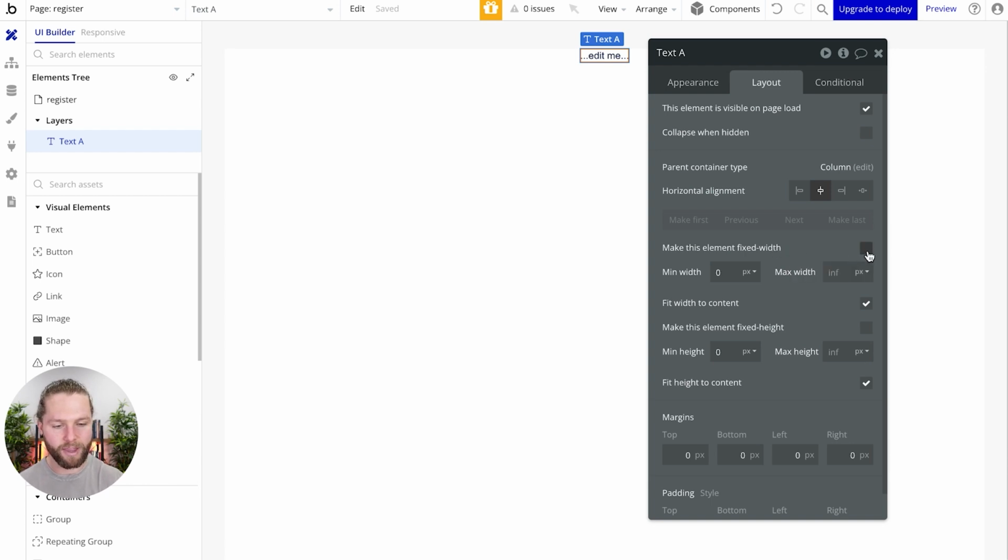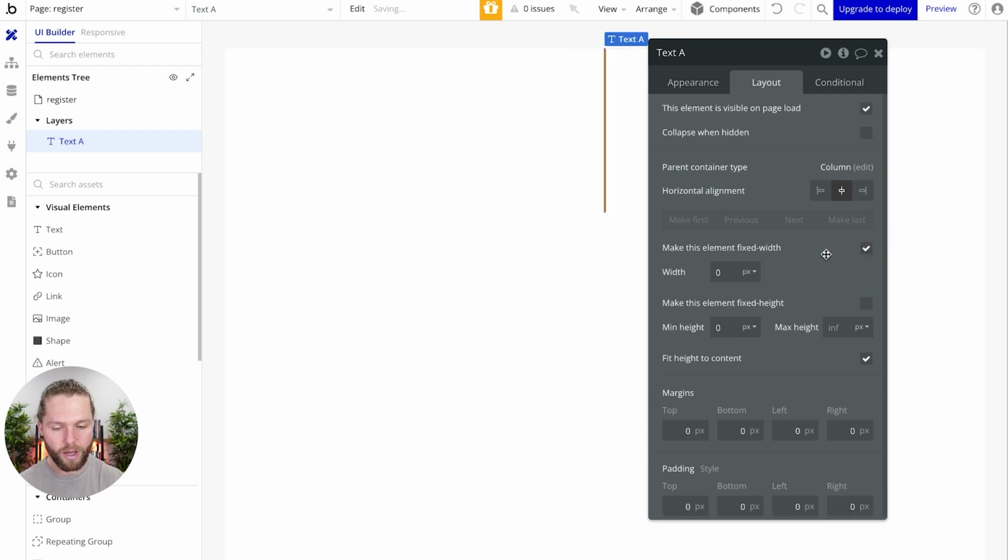I can choose to make this element a fixed width, which means that if I were to set this to be, let's say, 100 pixels, no matter what browser or experience the user was using when they visited this registration page, this text element would always be a width of 100 pixels. Now, this isn't going to be the option that I will choose, and I'll show you why.